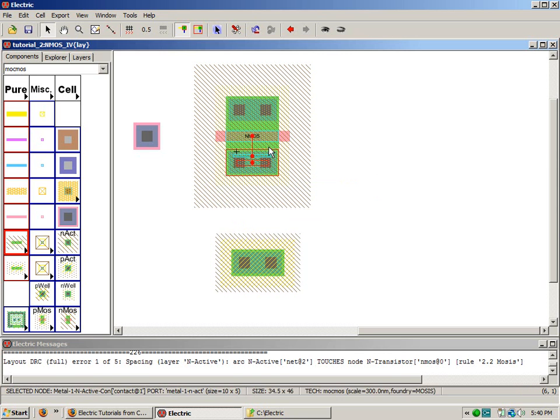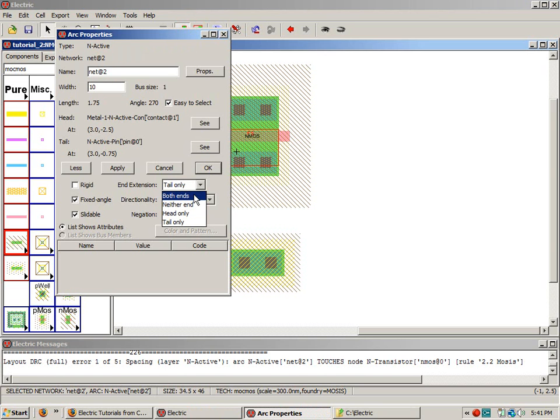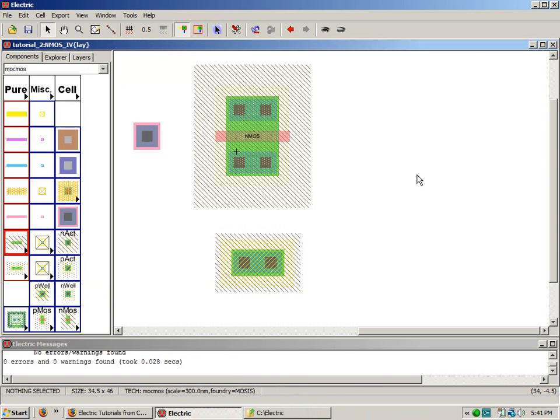So I'm going to grab the arc by pressing Control until I make it active, and I don't want it to extend all the way over here. In other words, what I want, of course, if I'd aligned things up, none of this would have happened, but I didn't. I don't want either end to extend, so I hit Apply, and now the arc stays down here. It doesn't extend all the way up. So now when I hit F5, I don't have any errors. You can play around with that. It's really easy once you figure it out, and it's really powerful because it allows you to draw a layout like you draw schematics, and so you can be rather quick.